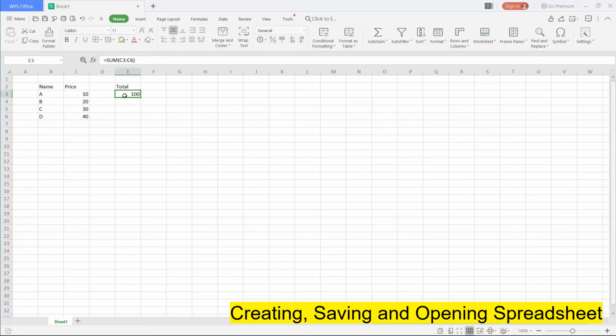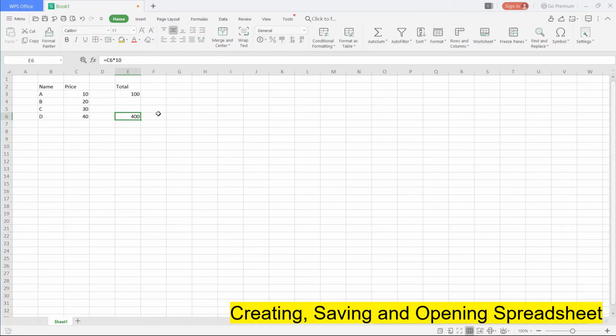So again, this would be compatible with Google Sheets, Microsoft Excel, and really and truly any other spreadsheet program out there. And if I want to just multiply some numbers, I do equal, click on the number I want to multiply, I do times 10 for example, it comes up just the same.